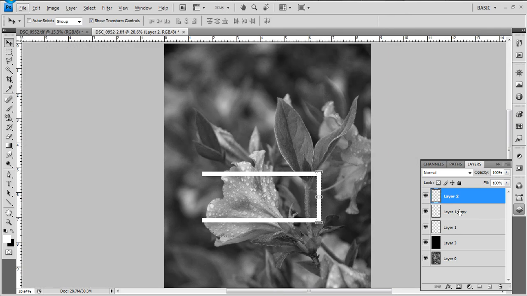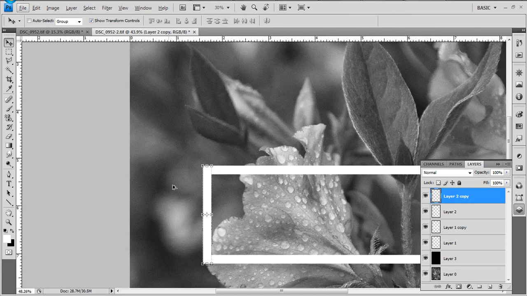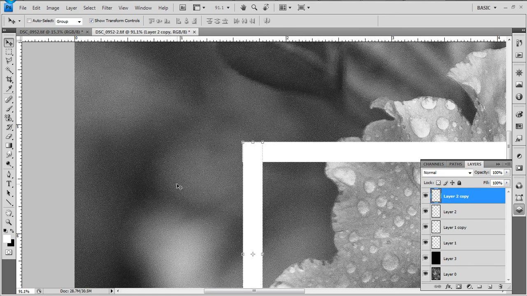That's good. Then I'm going to duplicate that layer, Control J, and then the new layer, layer 2 copy, I'm going to be moving over to complete the circle, or the square, or rectangle as it were. As that's moving, what we're eventually going to be doing in just a moment is we're going to flatten the top 5 layers down into one layer. This is going to help us work with the color layer a little bit. So once again, I'm going to zoom in, and I'm going to make sure it's aligned, and there we go, perfect.